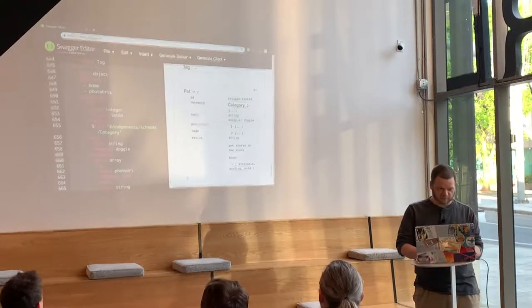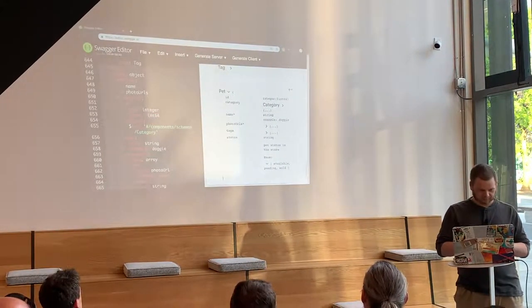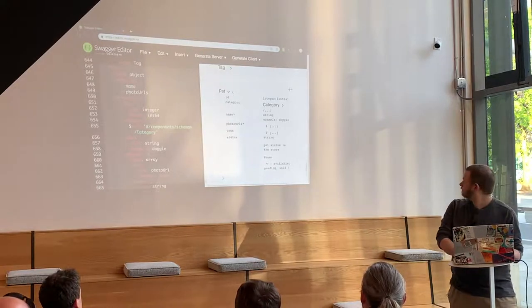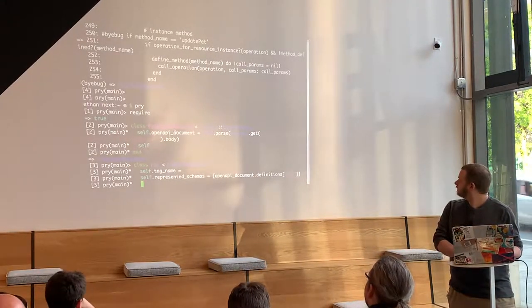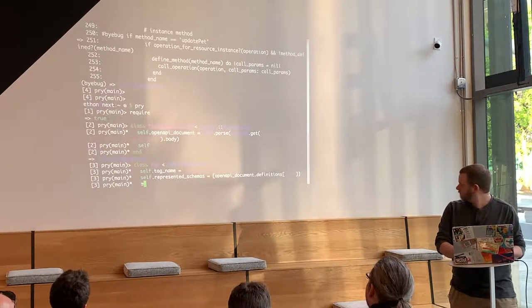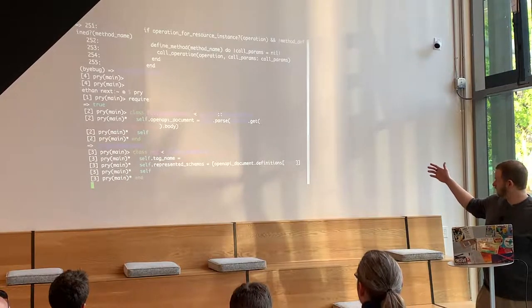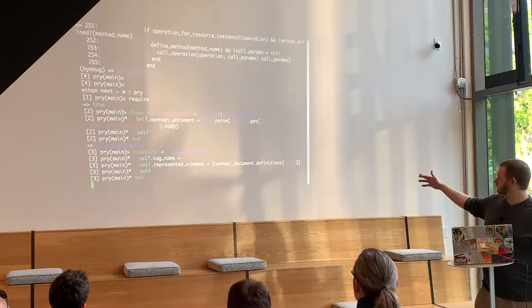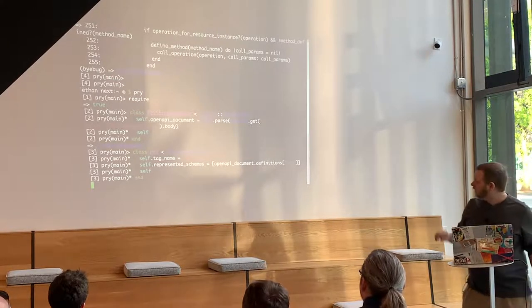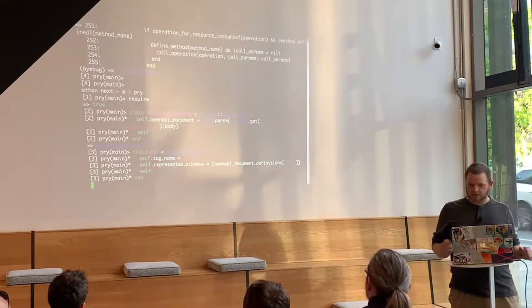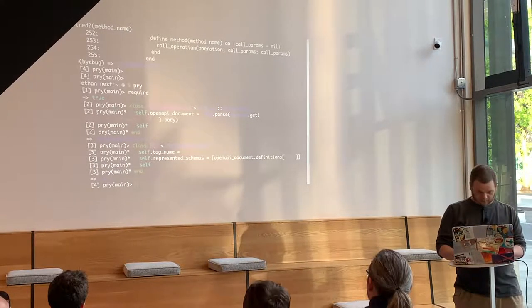So this has so far been kind of load time code where you set up the classes. We have three lines of configuration for the OpenAPI document, tag name and schemas, and two classes, one for the API and one for the resource. And that's our API client. That is all we need to start interacting with the pet store.